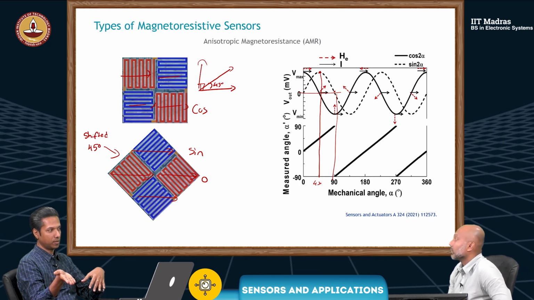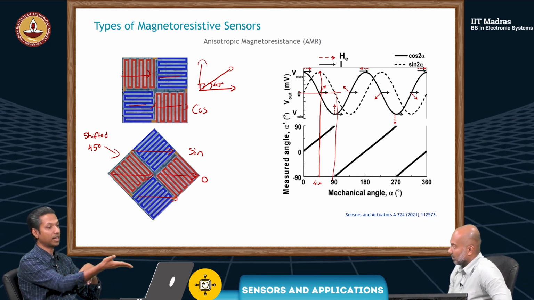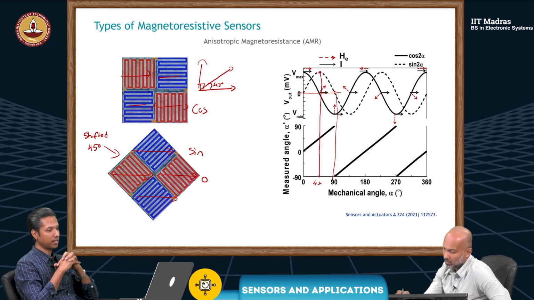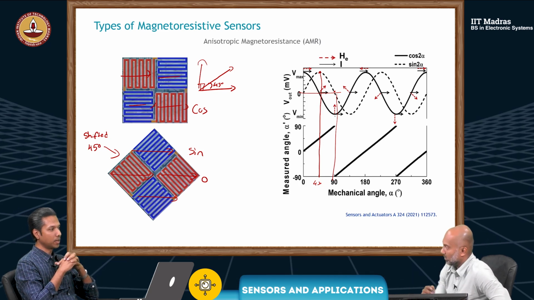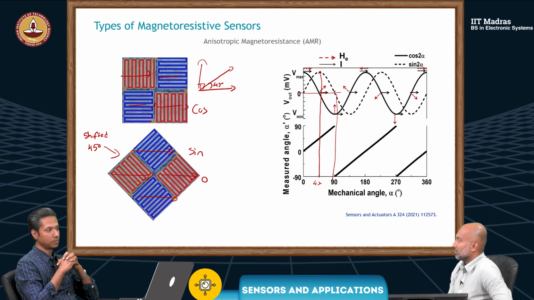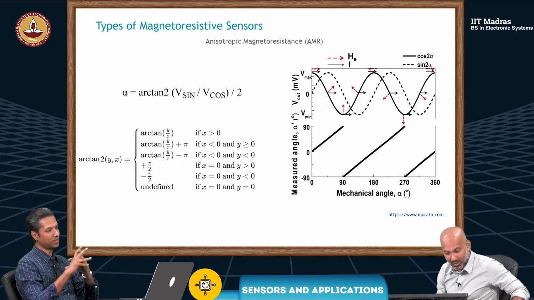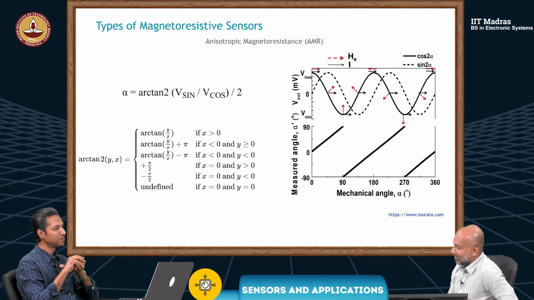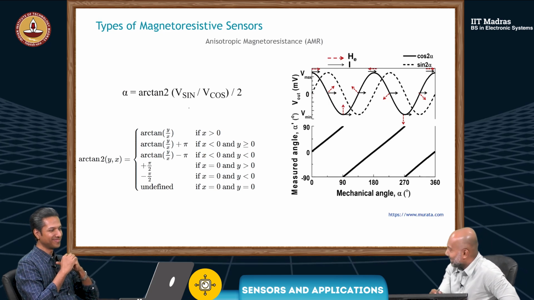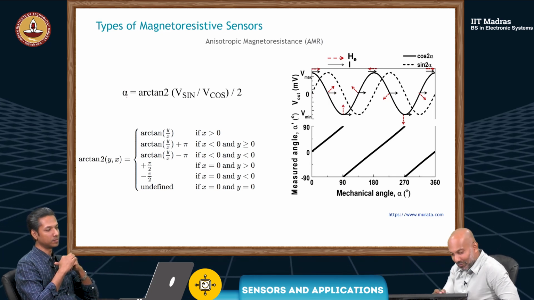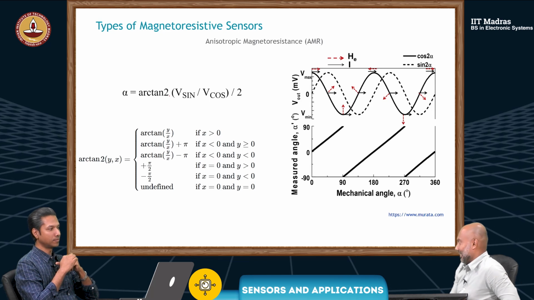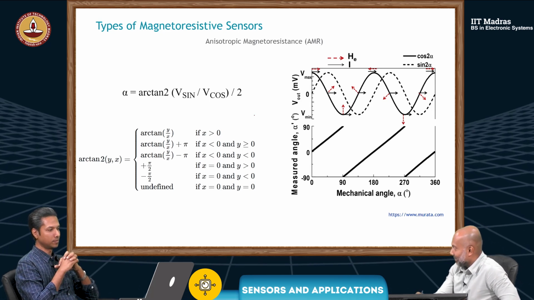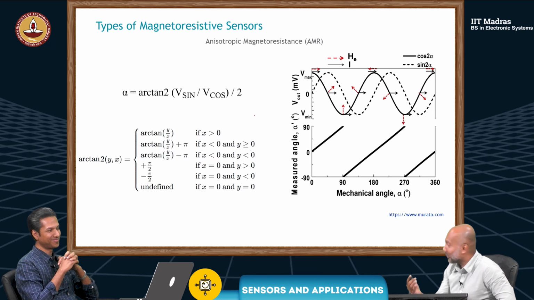Based on that first bridge, or the second bridge shifted by 90, based on this one, that could be a solution. In fact, you're right. So you do look at sine and cosine, but they have an equation based on arctan. And this is what you were talking about, I think.